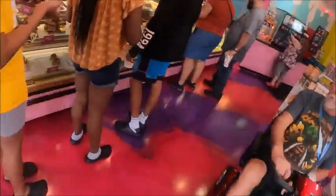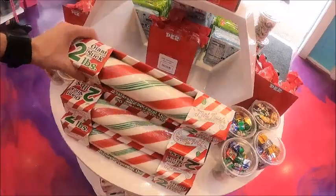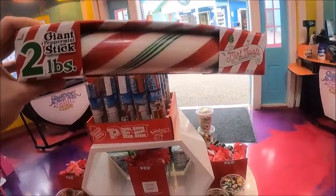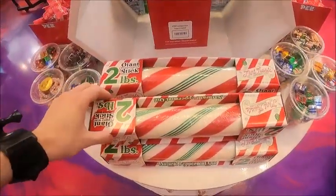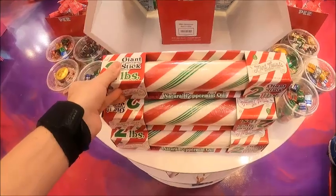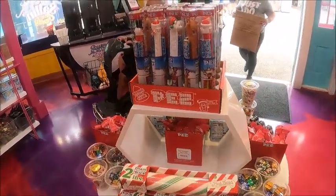But there's something that just caught my eye there. Take a look at this. That is a 2-pound mint twist. That is unbelievable. That thing is heavy too. Goodness me. So it's a 2-pounder, man. That's unbelievable. But just something to say though, when you're coming here at SeaWorld Orlando, something I'd never noticed until now, but wow, this place smells so good, it's so amazing. I'm definitely gonna have to come here one day, man.